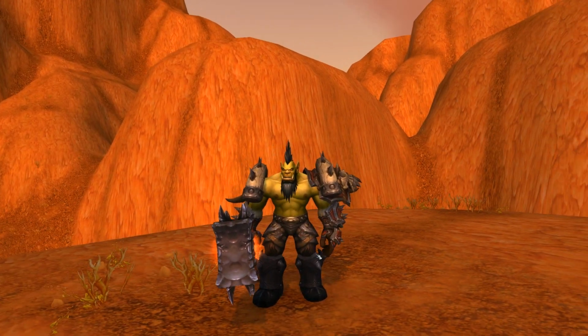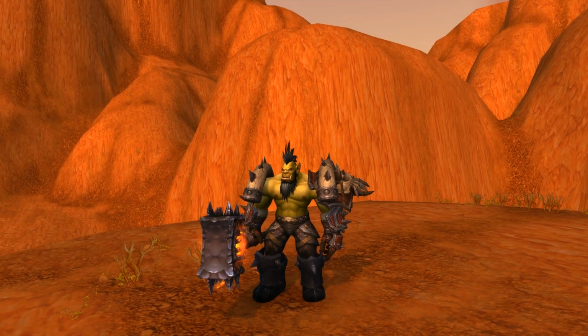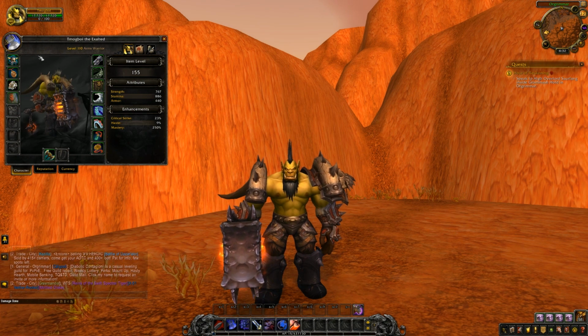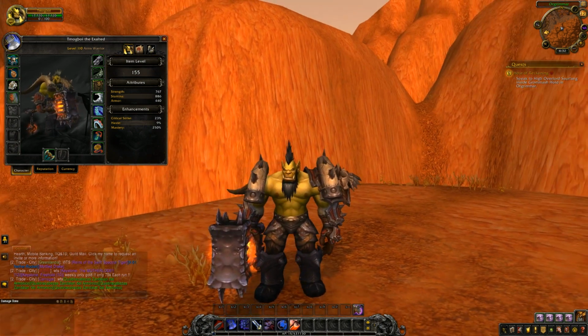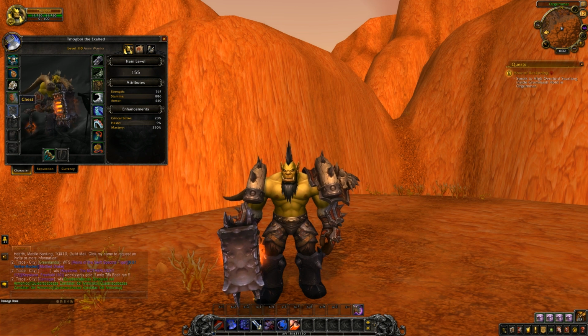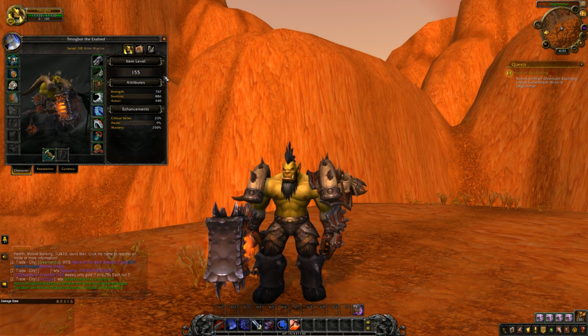So, it had to be a green orc as well, because I gotta have my Mohawk. My Mohawk is a must for my orc. Going over the pieces themselves, the helmet is hidden. These shoulders are obviously the Tusks of Mannoroth. They come from the Siege of Orgrimmar raid. They drop off the final boss. The cloak is hidden. The chest piece is hidden. The wrists do not matter because of the gloves.